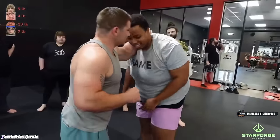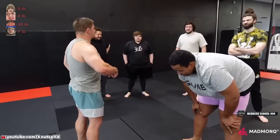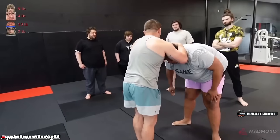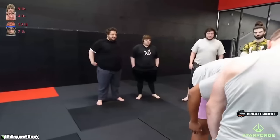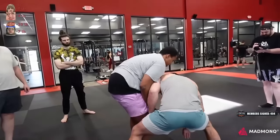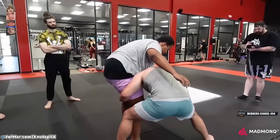My ultimate goal here is to get him to step forward. And then that's when I'm going to release. That's the back leg. I keep a firm grip on that collar tie. I'm going to pull with this tricep this way. There's that step, right? I'm going to release. My front foot is going to step behind his knee. So this knee is going to go behind his knee like this. I'm going to go elbow pin in the back of the deal right here.